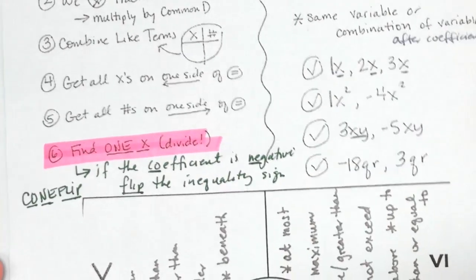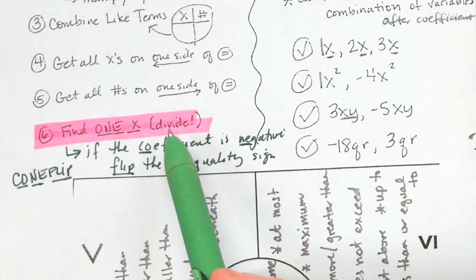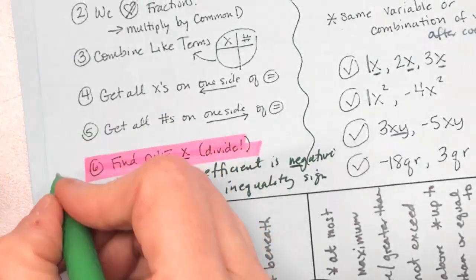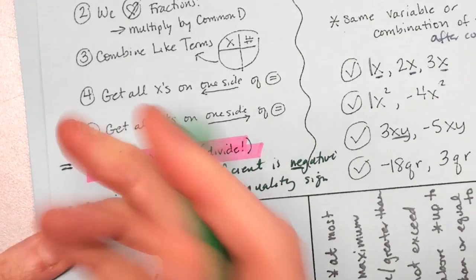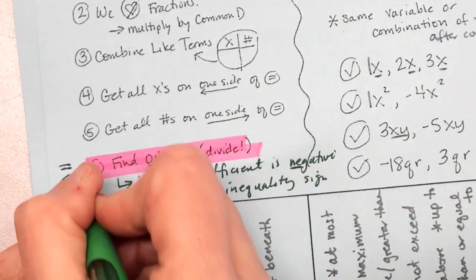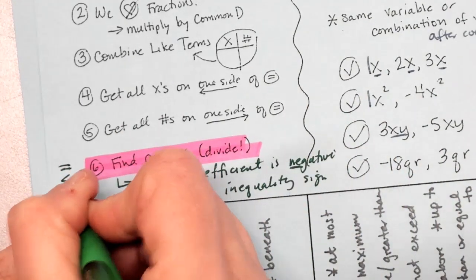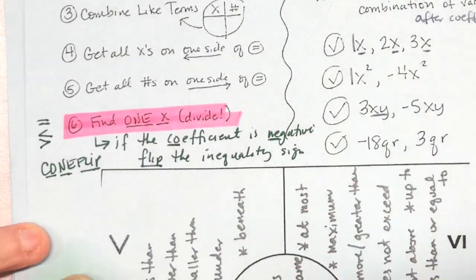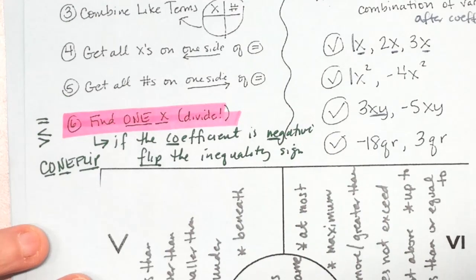Okay, now it doesn't matter if we do this now, because if we flip an equal sign, it just looks like an equal sign. But if I flip a less than sign, it turns into a greater than sign. So it's not going to kill me to check this on an equation, because if I check it every time, then I'll never forget. Okay, so that's kind of all the pre-stuff I'm going to do.